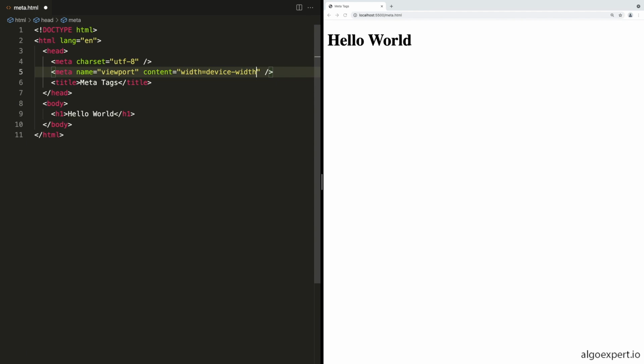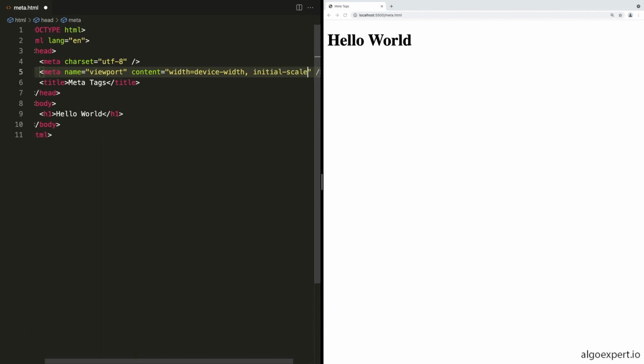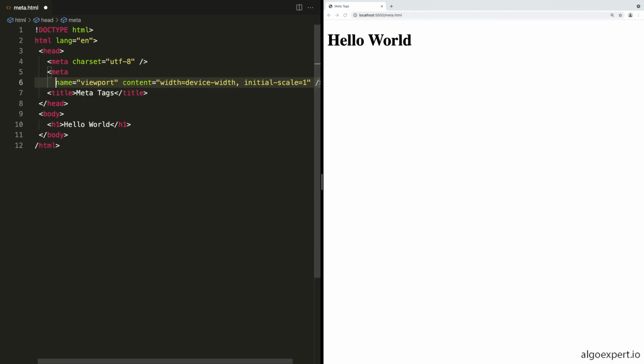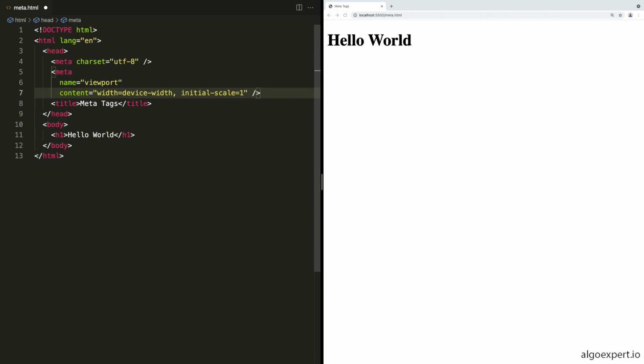And then the last thing we'll do is we'll add a comma, so these values are comma separated, and we'll say initial-scale, and the initial scale will be set equal to 1. And what this means is don't try to zoom it in or out. So by default, the mobile phones are going to change their width, and then they're going to scale themselves to account for that change in width. So this is simply saying don't change your width, and then don't zoom yourself in or out. And we'll go ahead and go to some new lines here just so we can keep all this on one page. And those are the two meta tags that you usually want to be setting.